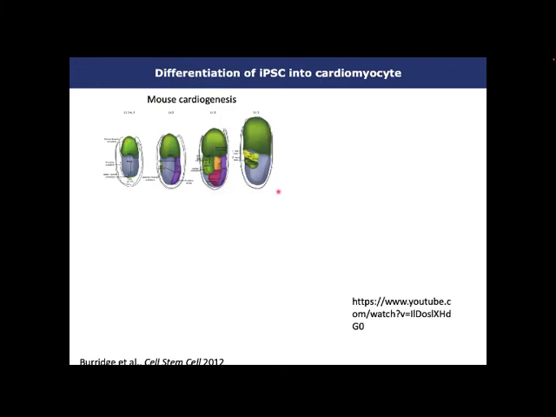So, for example, let's look at the differentiation of induced pluripotent stem cells into cardiomyocytes. These differentiation protocols mimic the original pattern of differentiation inside the embryo. For example, in mouse cardiogenesis, a gradient is formed, and the Nodal gradient and Wnt gradient affect the induction of the primordium of the cardiac tissue, and transcription factors such as TBX5, HAND2 or MyoD are important for the identity formation of the heart cells.